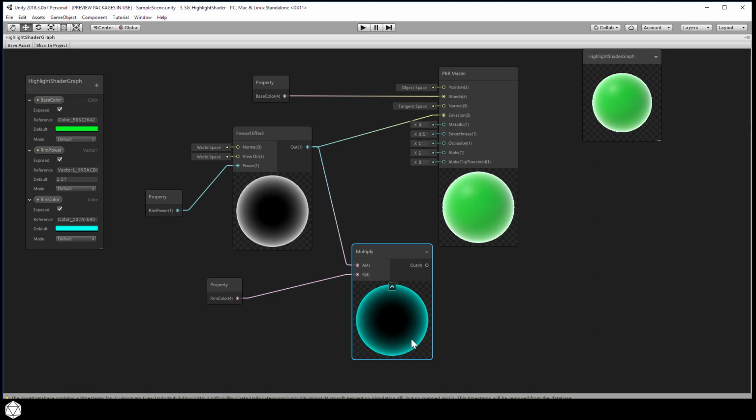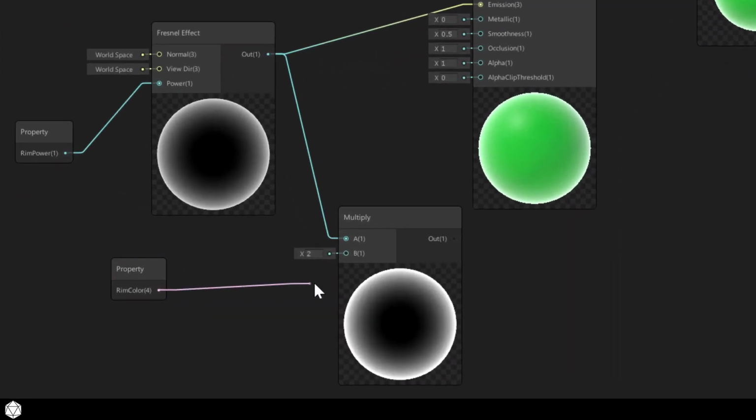Notice how the number next to the port changes when I do that. So let's break that connection and I'll show you again. Select the connecting line and right click, delete, and then connect the color out, which has 4 numbers. Remember, that's red, green, blue, and alpha. And we're going to put that into the multiply port B, which currently has a number 1 in parentheses. The instant we let go of the mouse and make that connection, the multiply node is smart enough to know that we need 4 numbers at the top and the bottom. Notice how the 1 next to each port changes to 4 automatically. The color is getting multiplied by the Fresnel output, and that turns our glowing ring light blue.